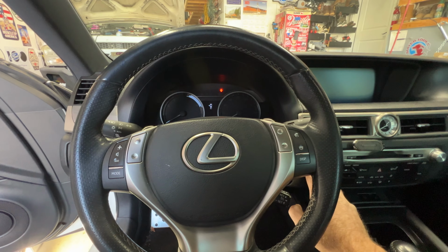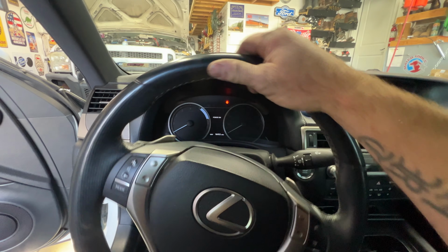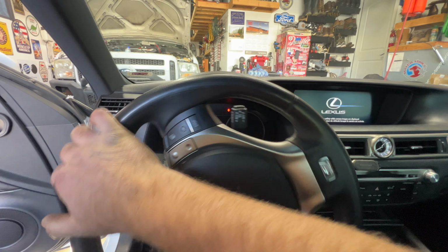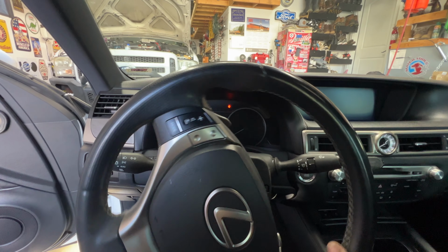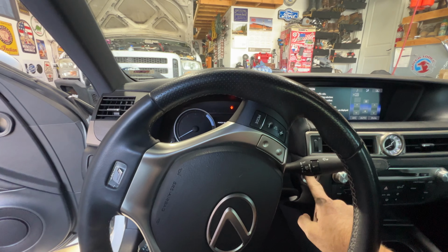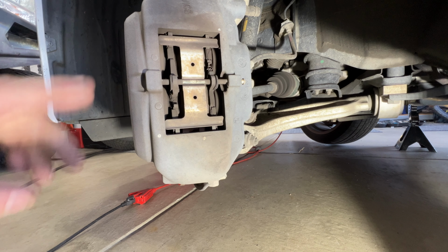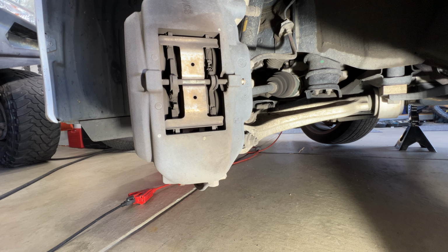Next, come inside the car here. Let's just turn the key once. That way we can turn the steering wheel all the way to the right since we're working on the driver front. Just get that turned all the way to the right and shut your key off. So with that turned all the way to the right now, that gives us easy access to the front brake pads here.